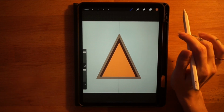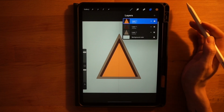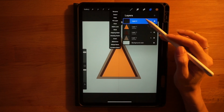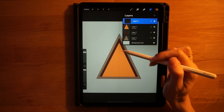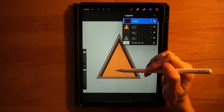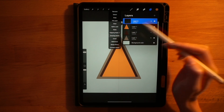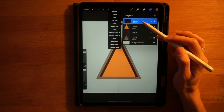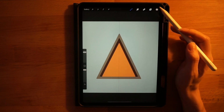Okay, so we are just going to continue making our shapes, and then we'll come back and add the textures and whatnot. But next up, we are going to make the door. So let's go ahead and add a new layer. This time we're going to turn it into a clipping mask so that it clips to this light brown layer. That means that we won't draw on the outside of it. It'll stay within this layer. Turn on Drawing Assist so that we can use the symmetry still. And then let's select this first color on the second row.